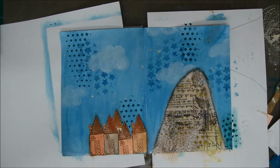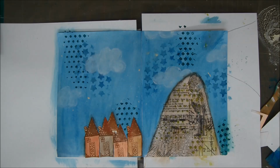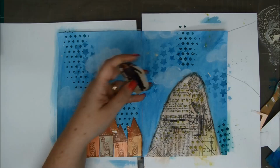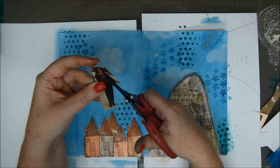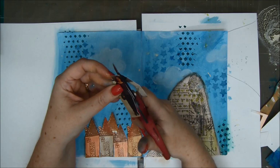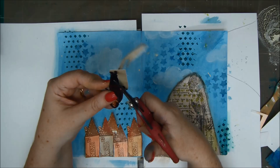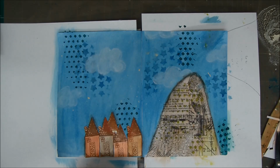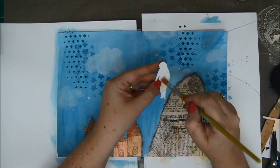And now I think I'm going to add, first I'm going to cut out my photo there. This is me. So I'm just going to cut it out. And I'm not gonna glue it down yet, glue myself onto the top of the mountain.